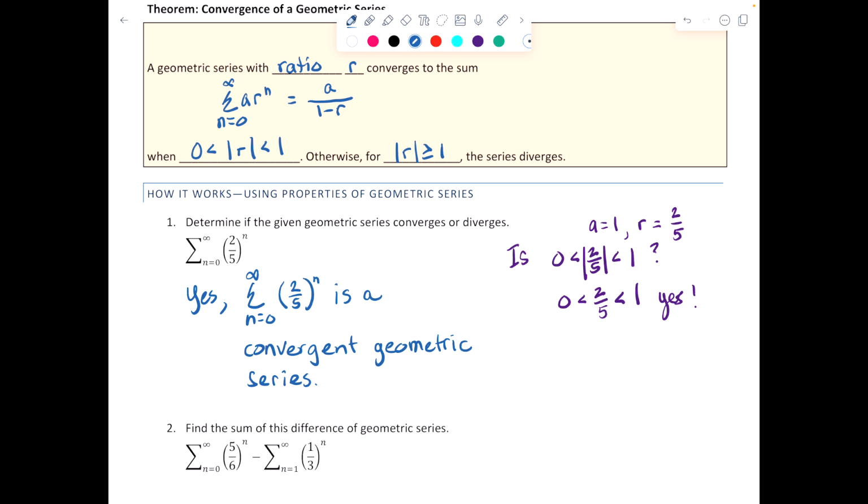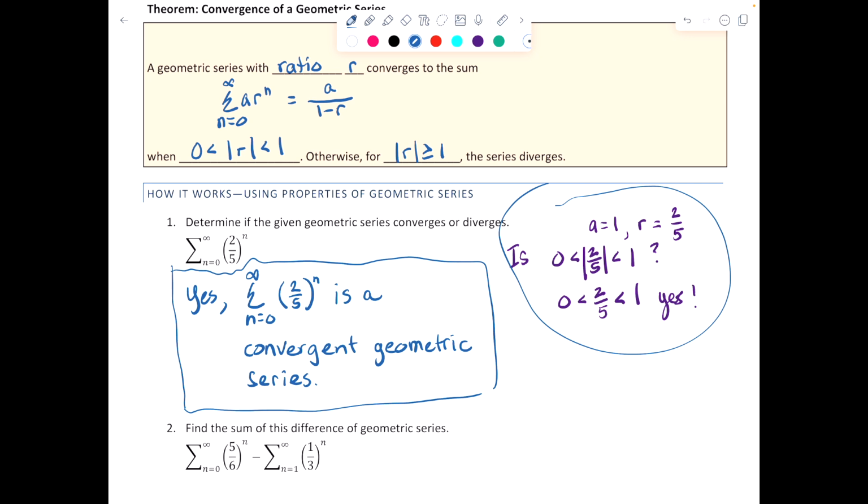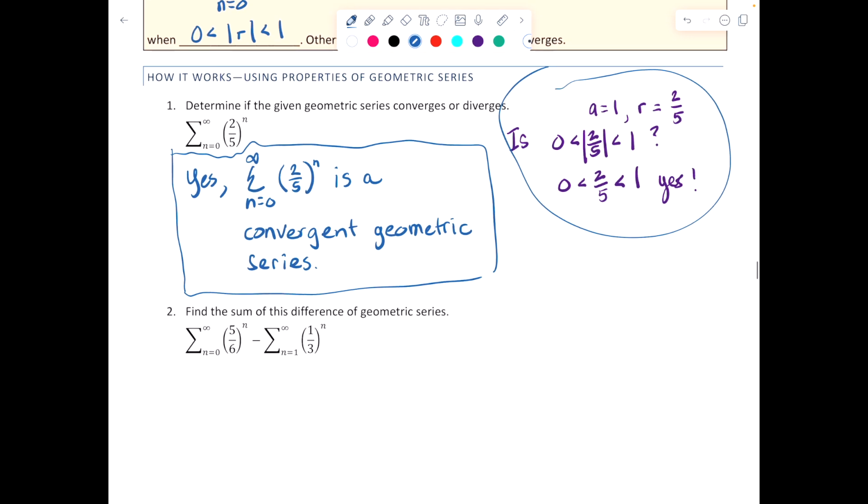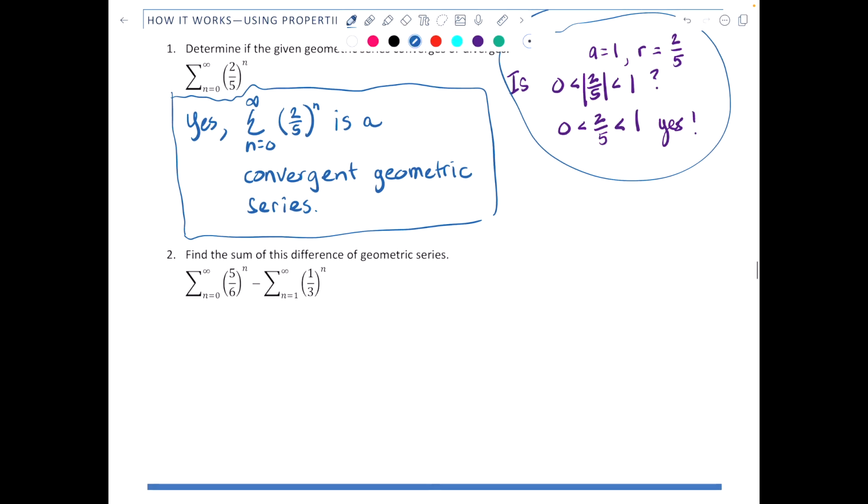So if you're only worried about convergence or divergence, don't worry if the behavior doesn't happen for a little while. So this is our official answer. All of the work is part of the answer because this is how we were showing what was going on, right? Now, this one, it's a little bit more important to look at the indices because the first one starts at 0, but the second one starts at 1, right? So I think that it might be useful to sort of play around with that a bit, right?